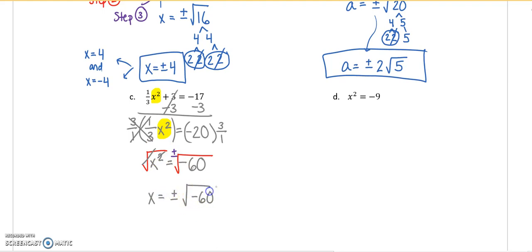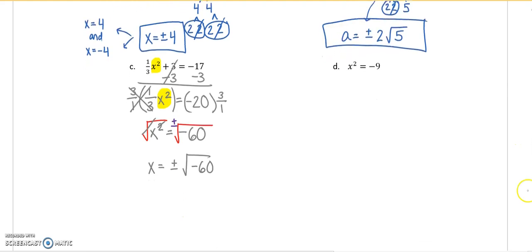So here I'm just left with x, and over here I have the plus or minus square root of negative 60. Now again, we have to simplify it, and do you remember what that negative means in terms of simplifying? I hope you're thinking i, as in imaginary, and that's exactly right. Negative 60, that's always going to be imaginary when it's under a square root. So the first thing I'm going to do is keep the plus or minus at the very front. So when I pull out i, it's going to go after the plus or minus.